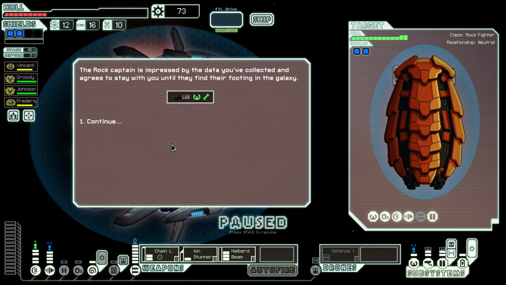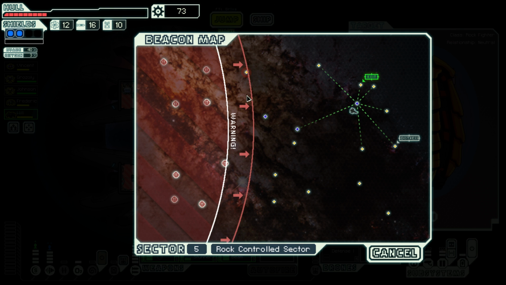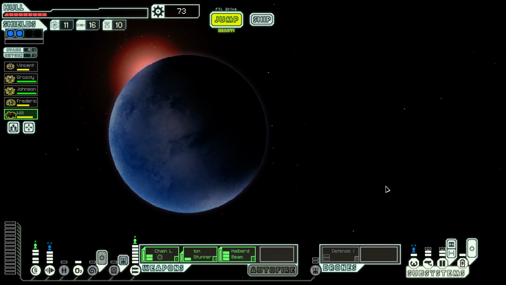Show them your data suite. Cool. The rock captain is impressed by the data that you've collected and agrees to stay with you until they find their footing in the galaxy. So real fast, let's turn our oxygen back on. Let's get that handled so that they don't die. I'm thinking, Will, you should go into the shields, because if anything's going to need repairing, it's the shields. We've got a few more jumps, but I don't think we've got any stores, which is unfortunate, because a store would be nice. So I'm actually going to jump out here, see if maybe that one is a store, because I think I could still loop around.